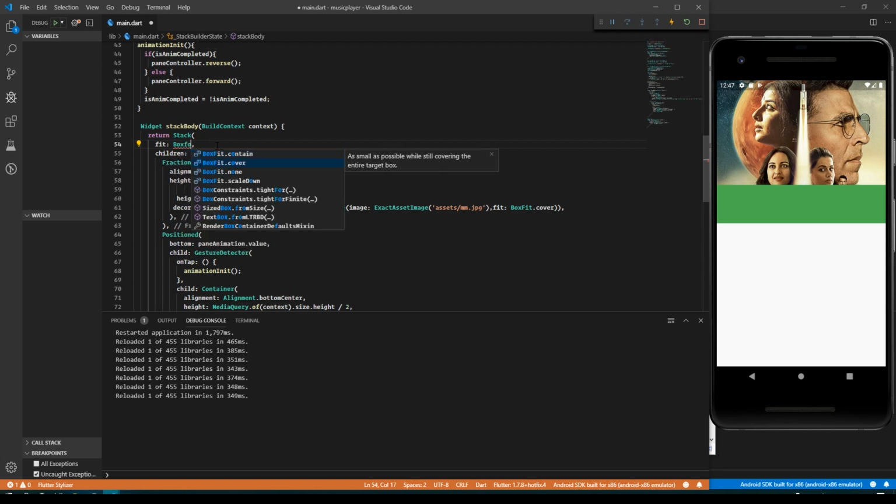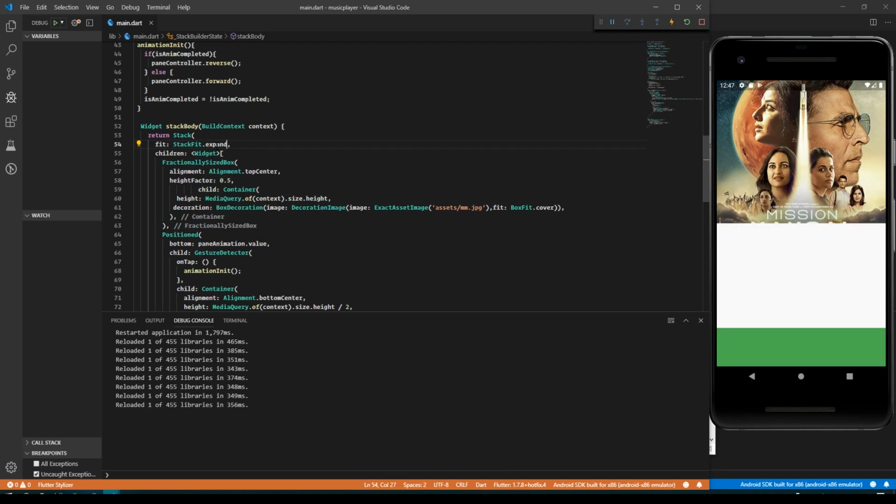So BoxFit, sorry, it's not BoxFit, it's StackFit, because this is a stack property, and it should be expand. So now our image is half, and our green container is down. Now if I pull this container up, it will go exactly over here.